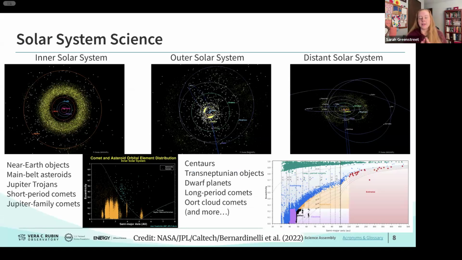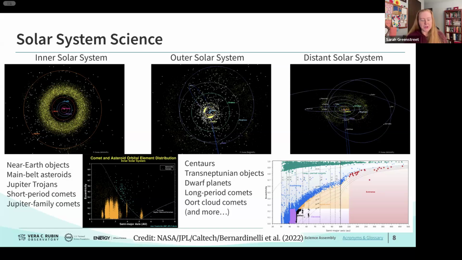So for solar system science, the Rubin Observatory is going to be fantastic for discovering small bodies across the solar system. I probably don't need to really go through all of these populations for this audience, but just to kind of drive home the point, these small body populations are going to range from things in the inner solar system with near-Earth objects and main belt asteroids.